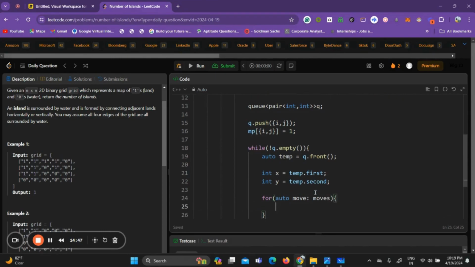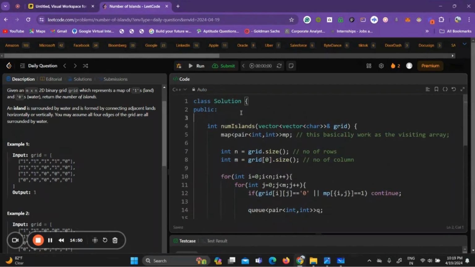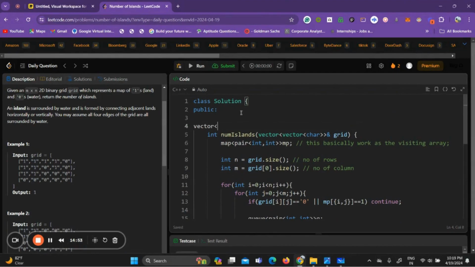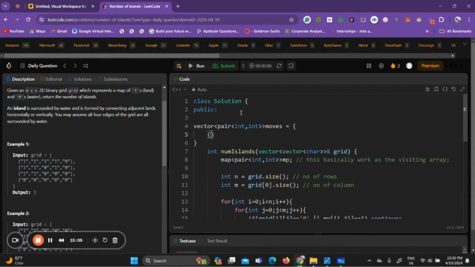Then here I have to declare a vector of pair named moves that basically contains all the possible moves from a given index. For example, I can move one towards left, or one towards right. In the following fashion there are four possible movements: minus 1 comma 0, then 0 comma 1, and 0 comma minus 1.